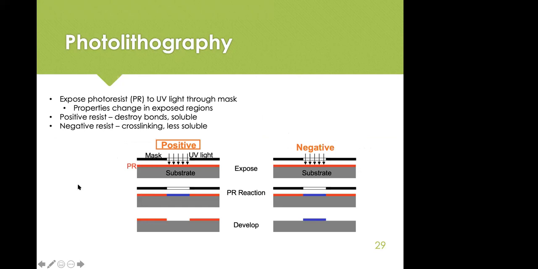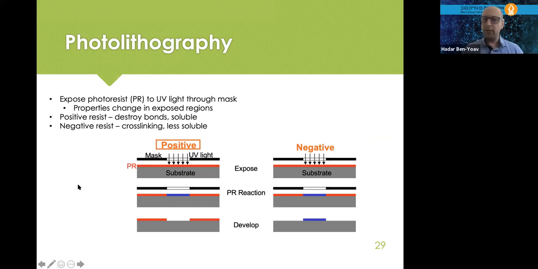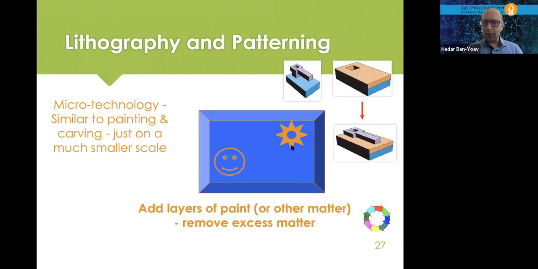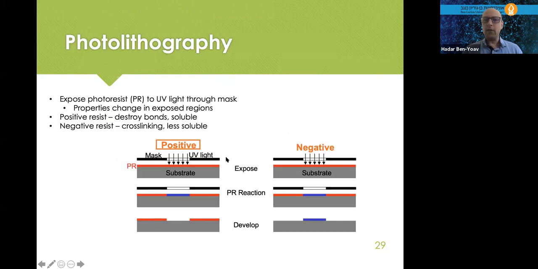And then the next step is to expose the light. So in red, we have the photoresist on the substrate, which could be silicon. And to expose the light in a specific structure, we have a thing called a mask. And this is the mask. The mask has areas that light cannot shine through, they are opaque, and there are areas that the light can go through. And then only this area, depending on the mask, is being exposed to the light.